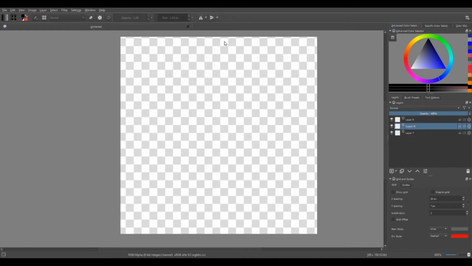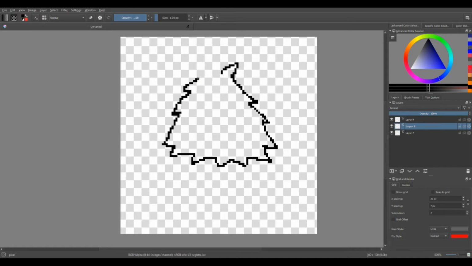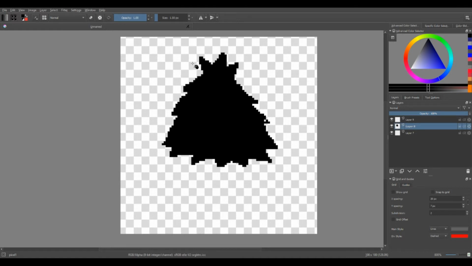I'm working on the assumption that you all have seen a tree before. Use your brush tool. Here's your pixel brush. Start drawing a tree shape. Just some sort of tree. Get your fill tool, fill it in. You should have a black amorphous blob, right?